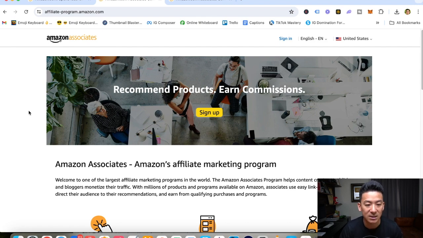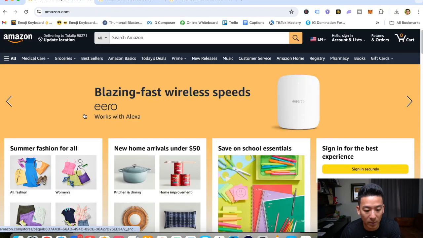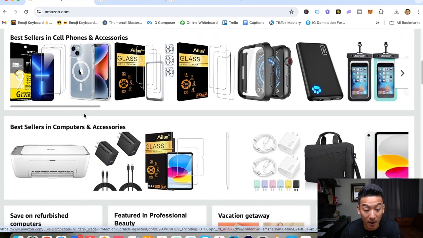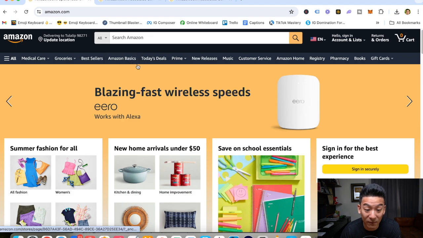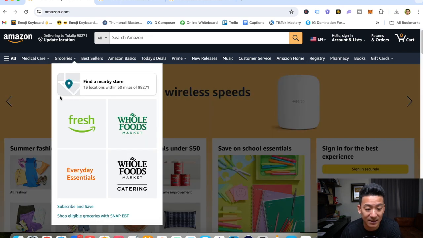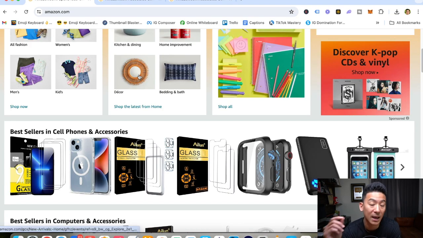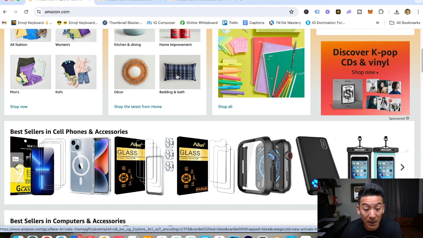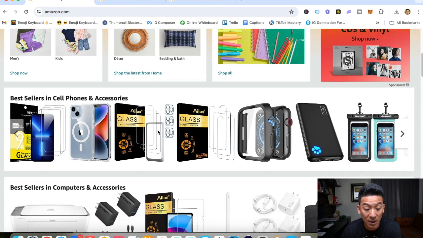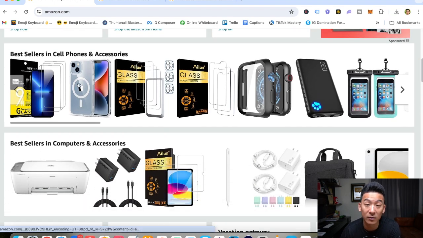So Amazon obviously doesn't need an introduction, right? Amazon is one of the largest e-commerce platforms in the world. And literally you can come here and just buy pretty much anything that you want, right? Everything from books to electronics to pharmacy products to literally anything, medical care, gift cards, things like that. And the cool thing is that if you come to any one of their products right here, once you join the Amazon Associates program, you can grab a link for literally anything, like their pillow right here, any of the decorations, maybe one of their iPhone accessories or whatever it is. And when someone clicks from your affiliate link, you can actually generate a commission, which is very, very cool, okay?